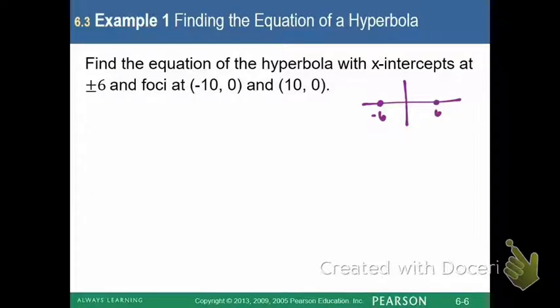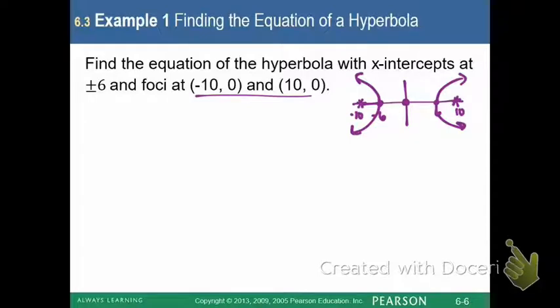What's really helpful is this part. The foci are at -10, 0. So I can draw those as little stars, right? +10, 0. This is helpful because it tells us that the x-axis now is the major axis, and the hyperbola vertices are also on that axis. So you know it's going to look something like this. It goes through the vertices around the foci. Okay, so it also tells us that the center is at 0, 0, which is helpful.